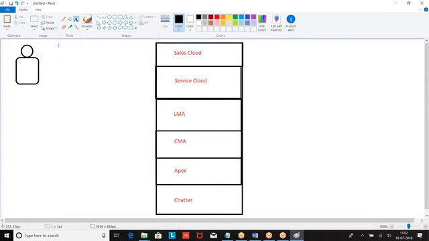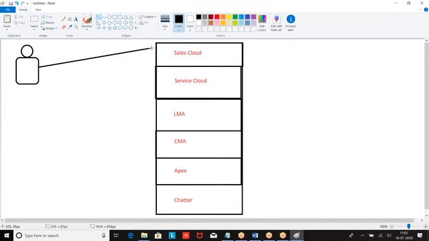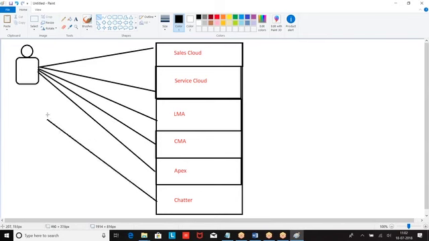I want this person to work on CRM functionalities as well as Force.com, the applications you developed, Apex programming, and Chatter.